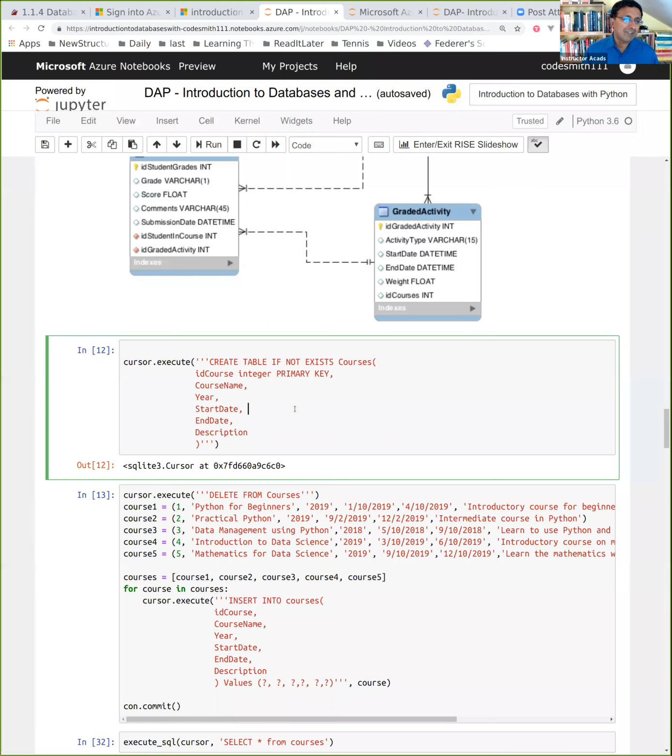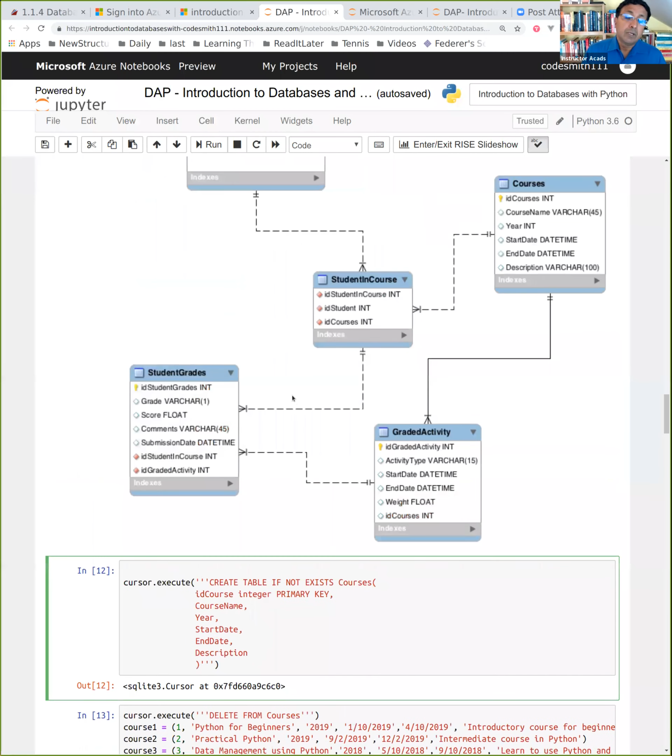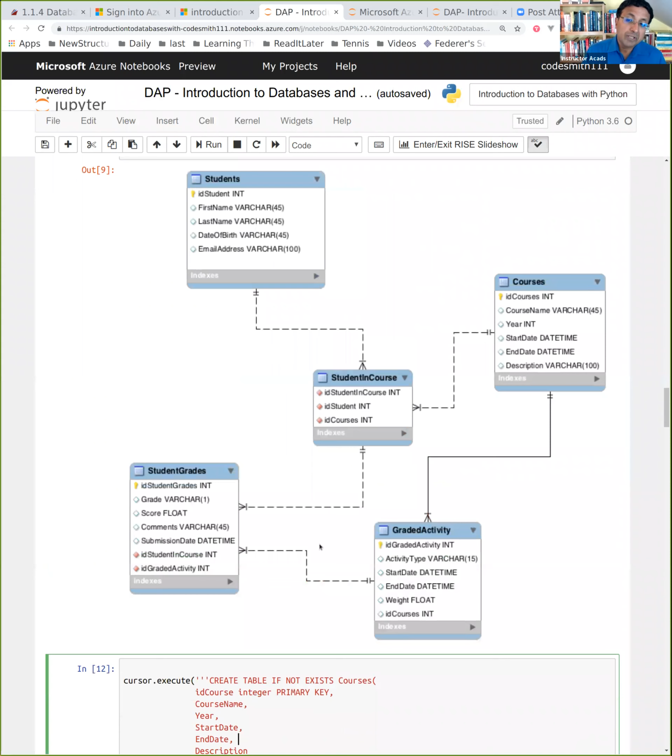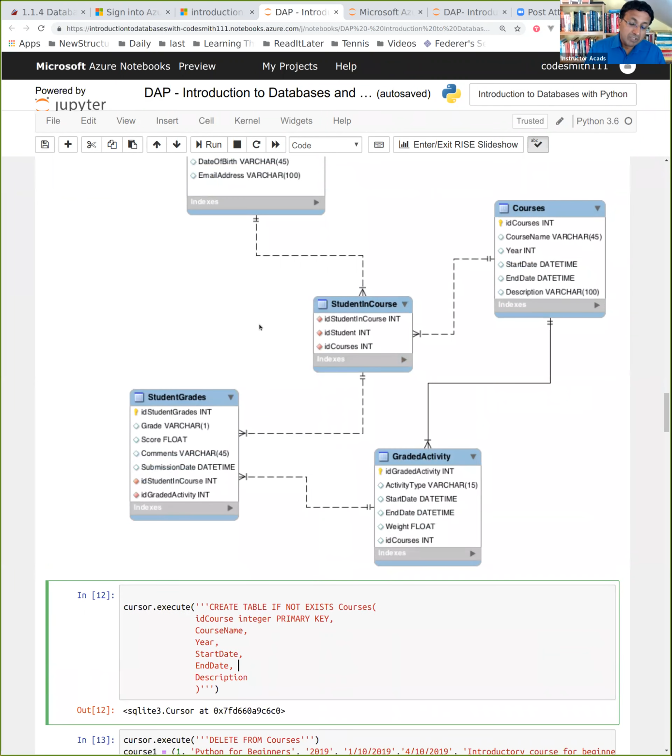I'm going to go a little fast here because now it's for those who know a little SQL, and I've made all the Python easy. Python is doing all the grunt work, but it's become a simple little execute function. So there's not a whole lot of complexity here. The complexity is all coming from the right place, which is what is my data domain? What does a database of student grade information look like? But of course, please come back and let's have a discussion. If you can design a simpler database or make it look cleaner, let's do it. And then maybe next time we can show it to people.